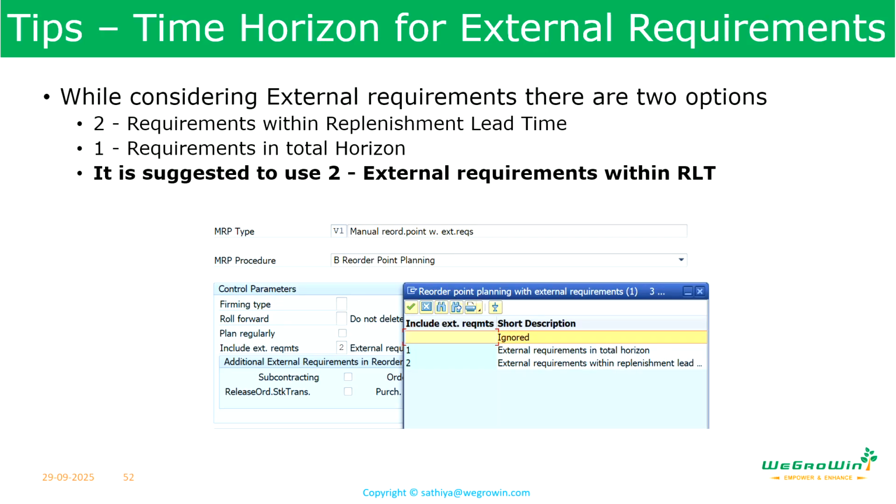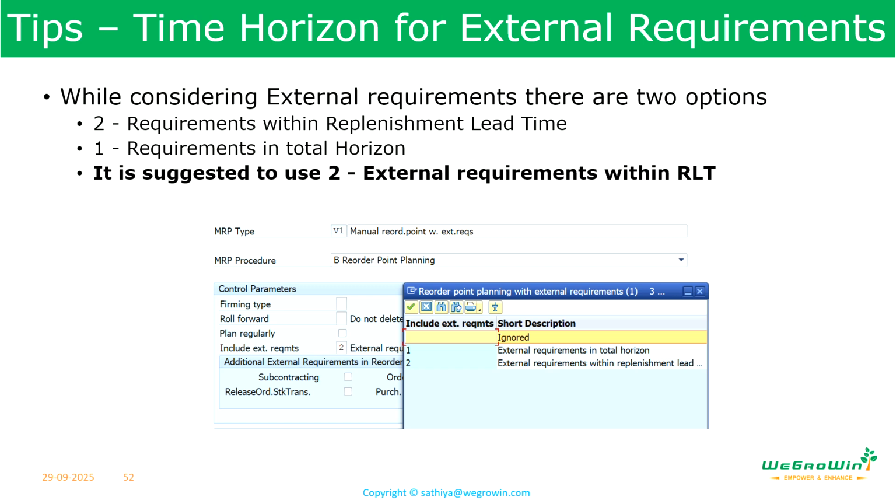I would like to share one tip here based on my experience. While considering external requirements, there are two options for the time horizons. One is requirements within replenishment lead time, that is 2, and the other is requirements in total horizon, that is 1. It is suggested to use 2, requirements within replenishment lead time. Why?